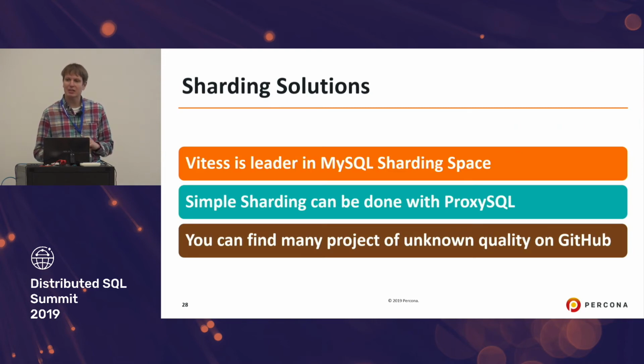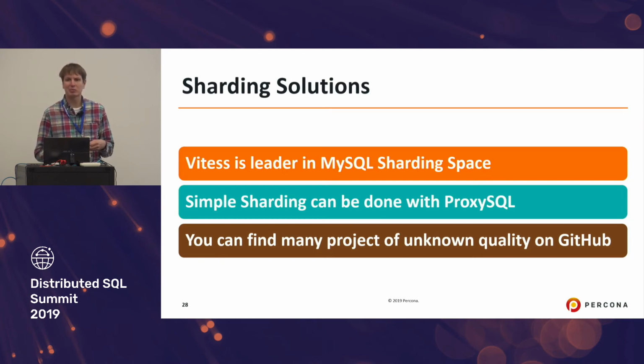So if you look at sharding, what technologies appear right now? I would say Vitess is probably the leader in this space. That is technology which was used by YouTube for many years, until the founders left and started their own company called PlanetScale, but they still chose to keep Vitess available as open source.